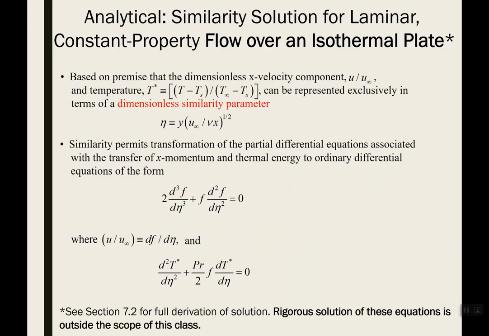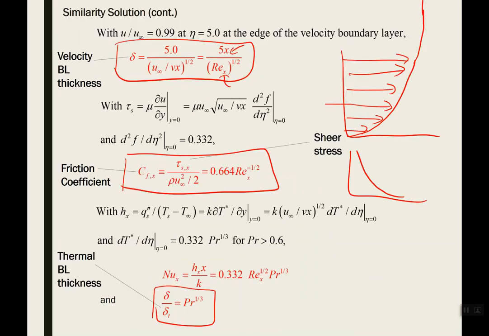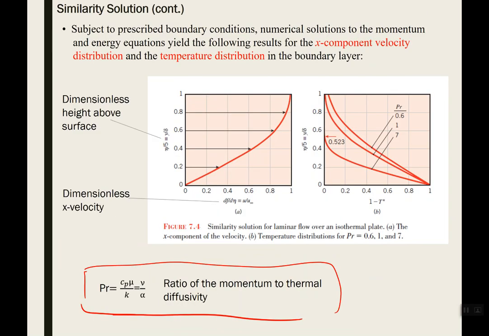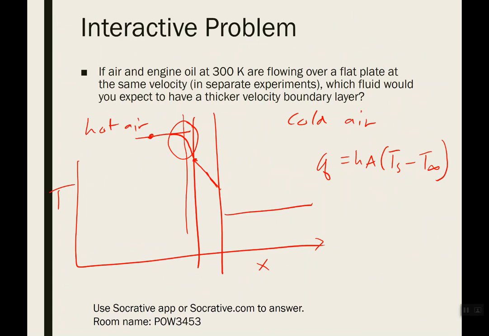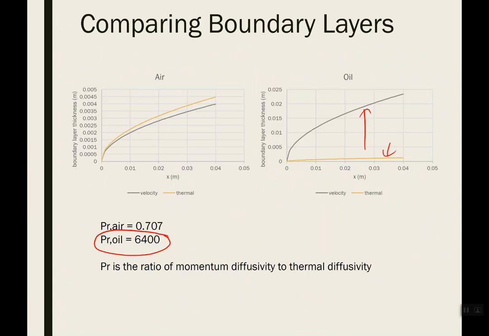Okay, so I'm going to cruise back through. We started looking at these different dimensionless numbers, and we focused specifically on the Prandtl number and the Nusselt number. We looked at these interactive problems, and we talked about the velocity boundary layer and the thermal boundary layer. Can someone explain to the class what the velocity boundary layer is? What is a boundary layer?